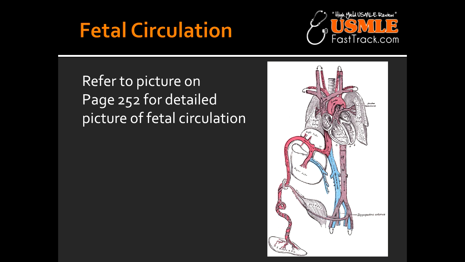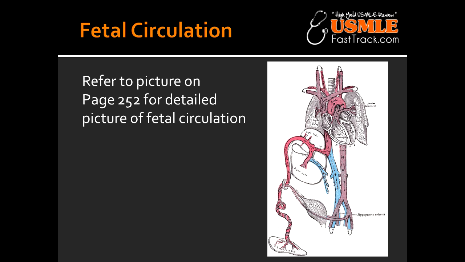What is the importance of foramen ovale in fetal circulation? The importance of foramen ovale is to take most of the oxygenated blood that's reaching the heart through the inferior vena cava and divert this blood from the right atrium to the left atrium and then to the left ventricle, and eventually get it pumped out through the aorta and to the rest of the body and the head.